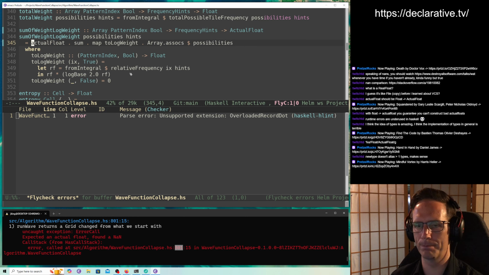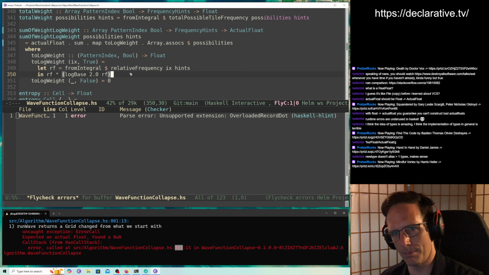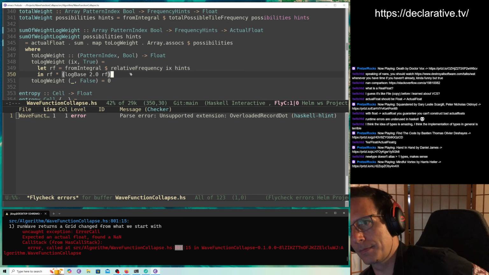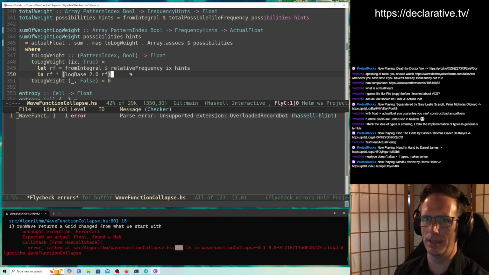Okay. So it's in this calculation here that we're getting a NaN, either in the sum or in one of the log weights that we map.